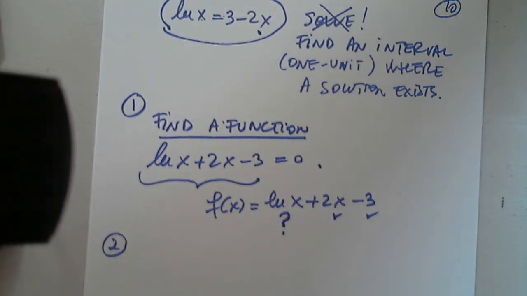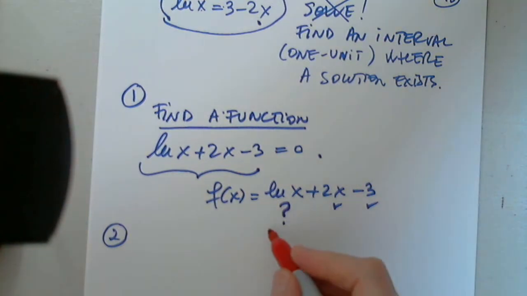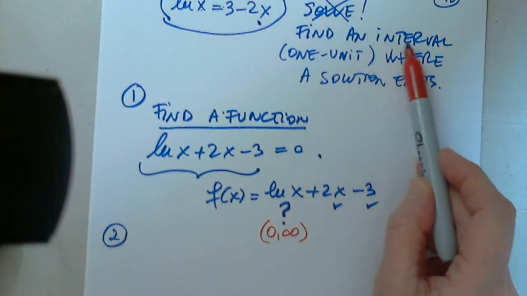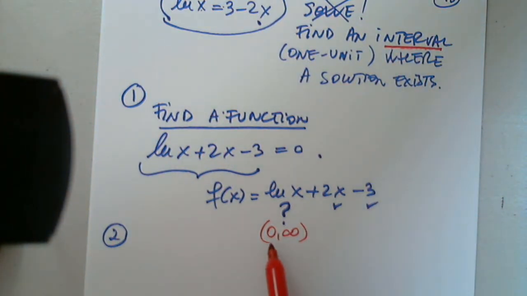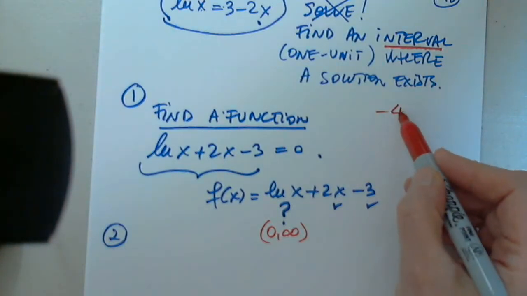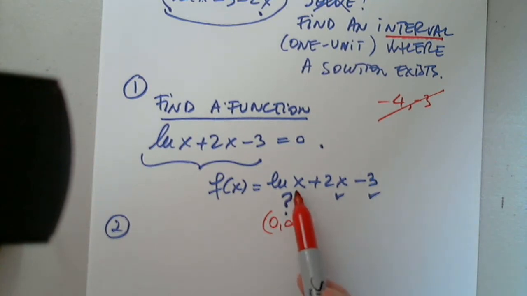We don't have to think. We just have to go from 0 to infinity. Excellent. So remember, there is no way we will look for an interval anywhere else but somewhere between 0 and infinity. Don't dream of -4, -3. It's not going to work. The domain of this function, although this is all real numbers, this is the restriction.